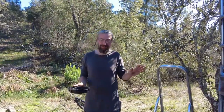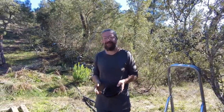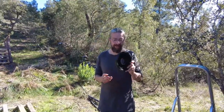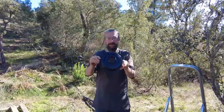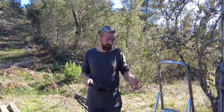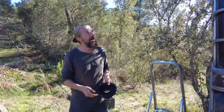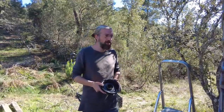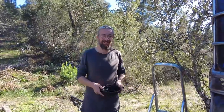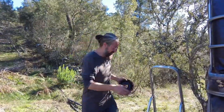Everything is hooked up. We don't know if it will leak or not. That's what we're going to find out now. So what we need to do is to get some water in there. And I have one of those caps for the IBCs that had an inner cap. And I will just put this one on and put the hose in. Hopefully it fits. It will fit. I tested it already. And then we'll put on the pump and see where it leaks, because there are probably some connections that I just put on and I should tighten a bit or whatever. We'll see. Let's see.